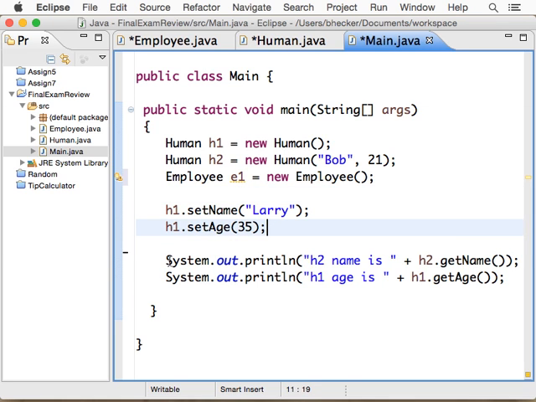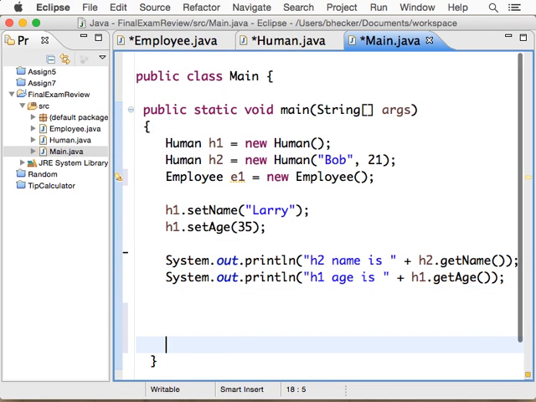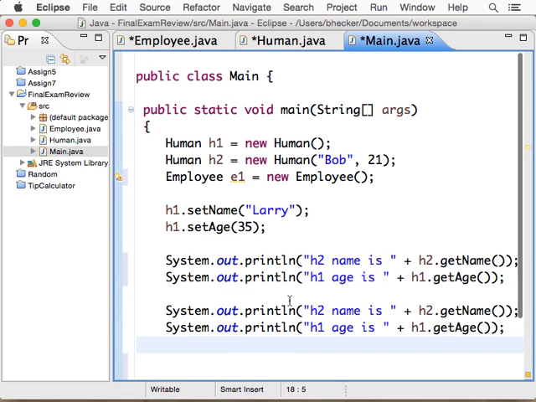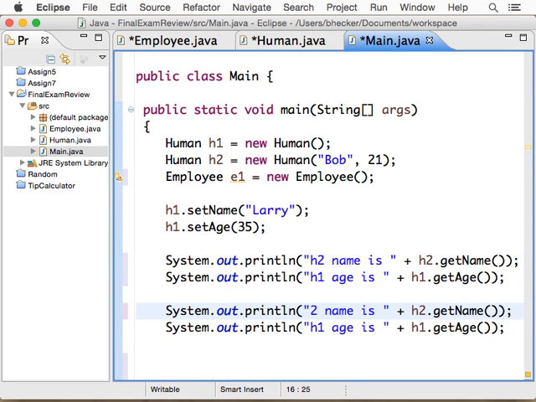Now if I come down here, I'm going to take these and copy them so I don't have to keep writing this. So now I'm going to say e1 name is e1.getName. So I can run the methods because he's a Human. So e1.getAge.